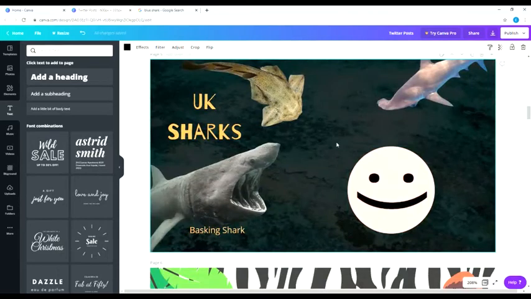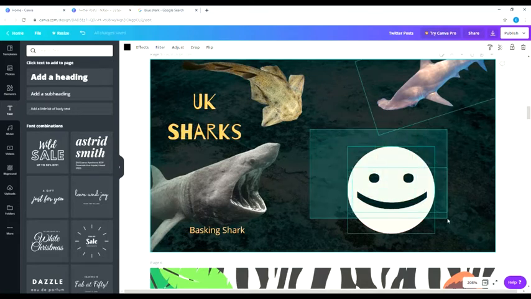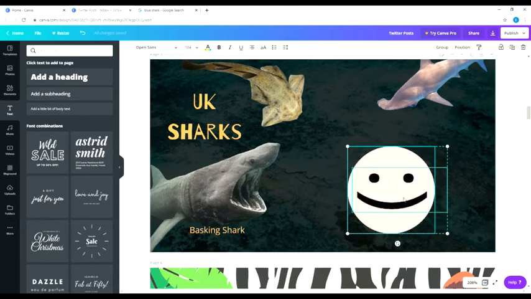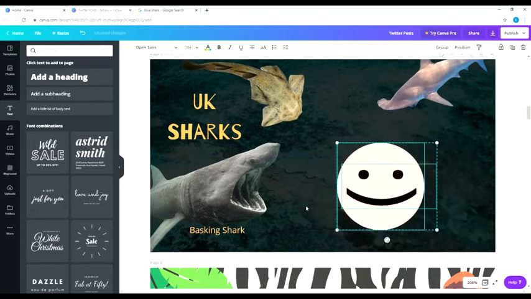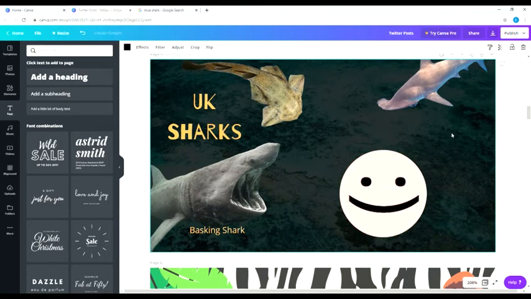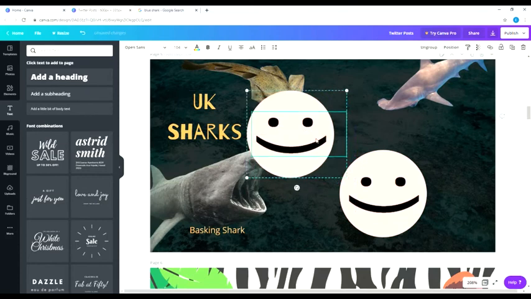Now if you want to move this around, which no doubt you will want to, you can do one of 2 things. You can hold your left mouse button down so it makes a little capture tool, and as you can see, that's quite annoying sometimes as it captures the other things. But if you get it just right, it'll group them and you can move them around. Or an easier thing to do, whilst both elements are captured, go up to the right hand side where it says group and just press group, and now you can move them as one. You can always ungroup these afterwards if you need to make any amendments, but it's really good to group them, and then you can just copy and paste them as you need as whole images. So it's really, really helpful to do that group icon.